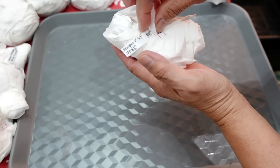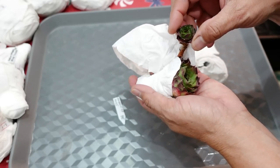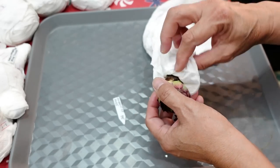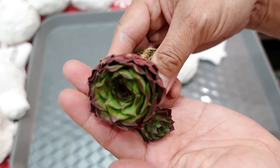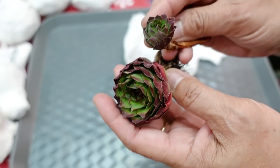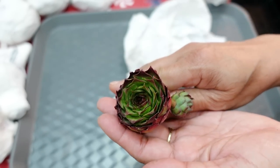This is Sempervivum. There's no name, species. Oh my goodness, so beautiful. This is like an echeveria. Look at it. Oh, wow. Look how beautiful that is. That's why I thought I'd just get one and see what it looks like, and if I like it, I will buy some more.